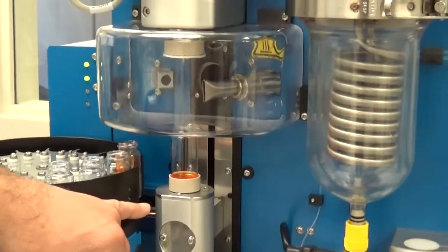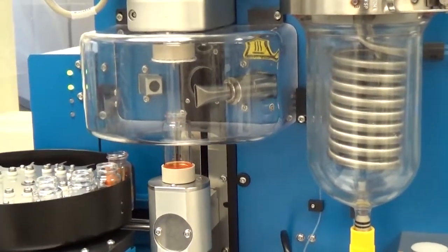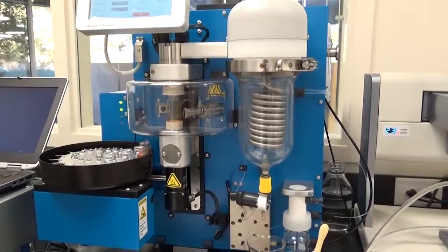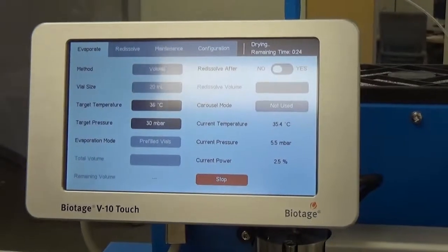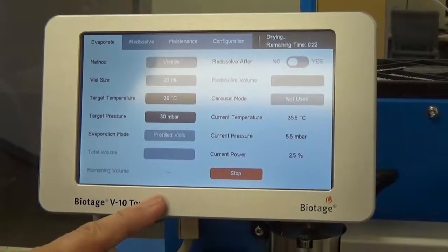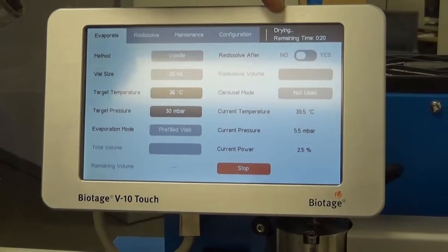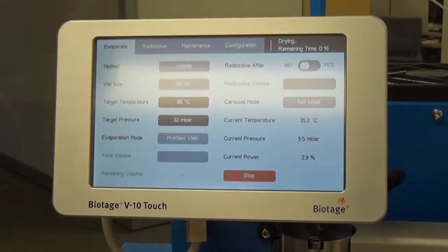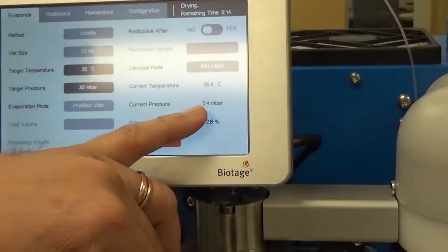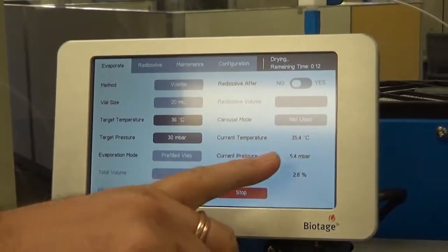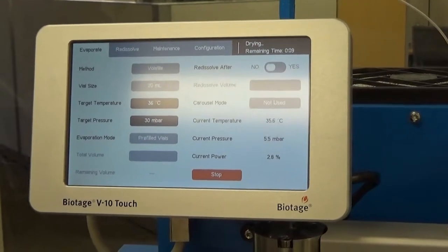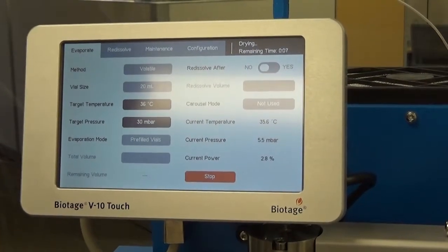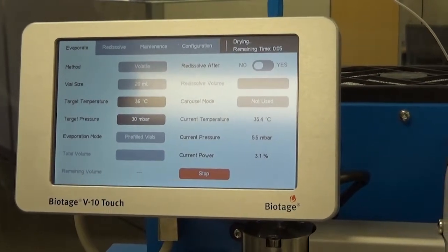And if you can watch here, you'll see the vial start coming up. So it's getting toward the end of the run now. We're in the drying step. And what it's been doing is it took it down to a very low pressure, in this case, 5 millibar. Currently, the temperature is at 35 degrees C. And we're just waiting for the vial drying to finish.